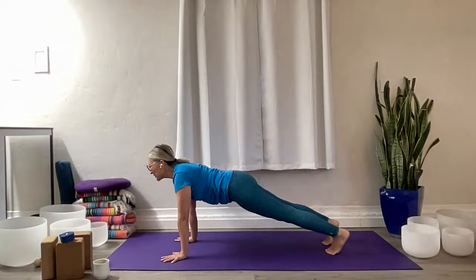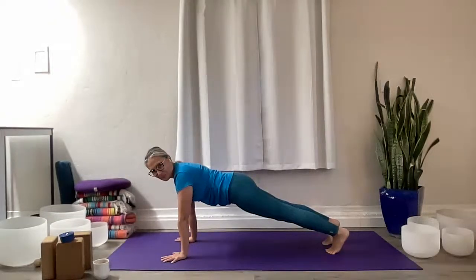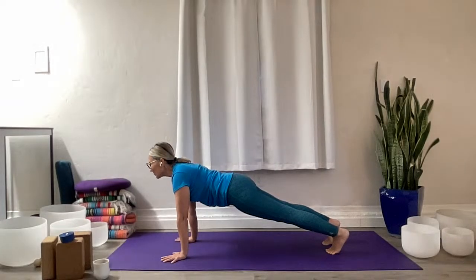Good. So get all those toes under you. Press the thighs up to the sky. Make sure your core is nice and stable and strong. The breath is balanced and even. Start to draw those palms back a little bit, elbows back a little bit, squeezing into the armpits. Are you lifting up those thighs a little bit, right? Kneecaps are active, lifting up the kneecaps.